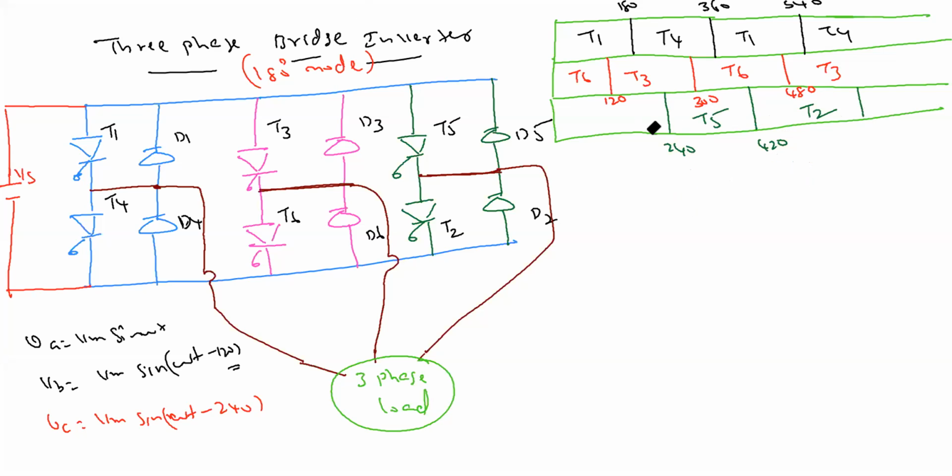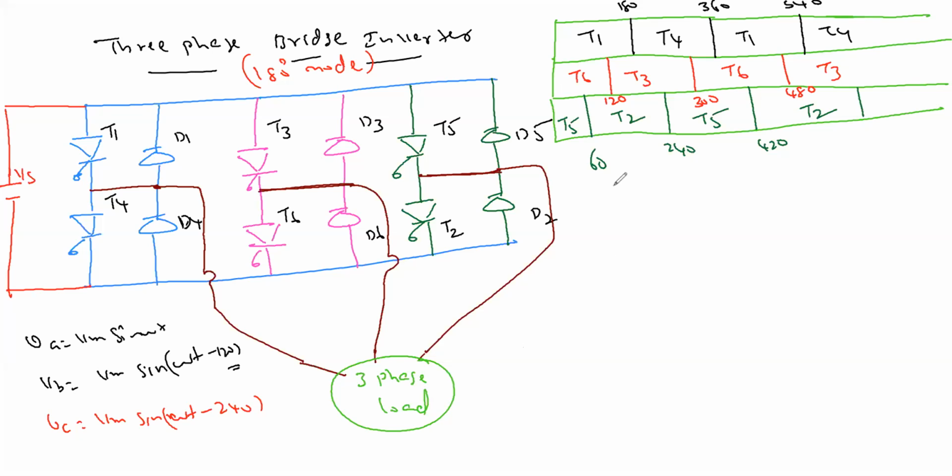Before this, who should conduct? Before this one, 240, the previous 180. So T2 should conduct, up to where? 240 minus 180, so where is that? 60. So that guy will conduct up to 60. This is the 60 point. Before 60, before T2, who is the one? T5. So this is up to 60. Who are all conducting here now? Tell me now.